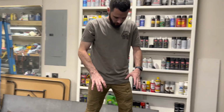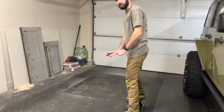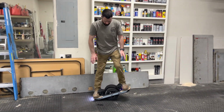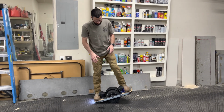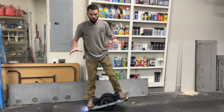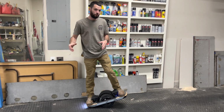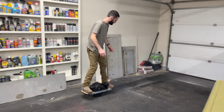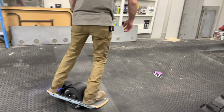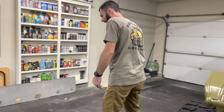Okay, so this, with the extending blocks, the Pint is a lot smaller than the GT or the XR, from my understanding. So with the extending blocks, I don't think it will feel much different, which is why I wanted to buy them. From the videos I was watching, you're supposed to ride it like normal, and then before you go to jump, you slide your feet in, which also seems dangerous to me. So I'm going to go ahead and try that to start with. I'm going to make one more turn around. Okay, well, I did it. So these are my feet fully locked in. Feels fine.